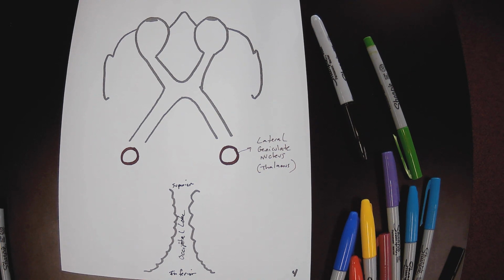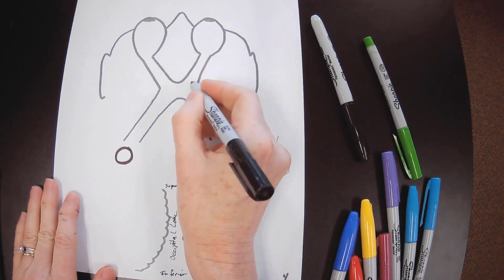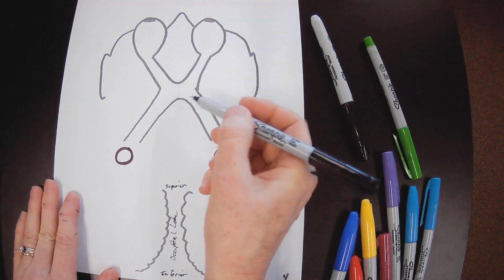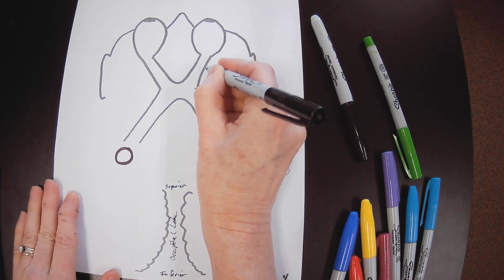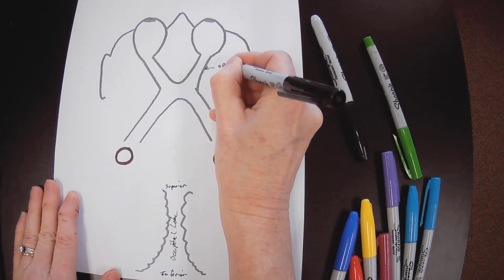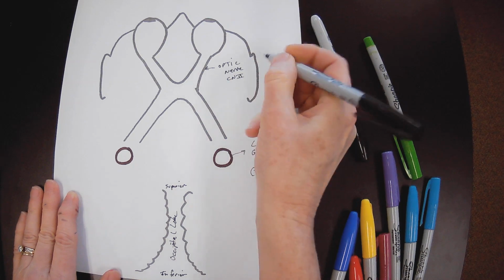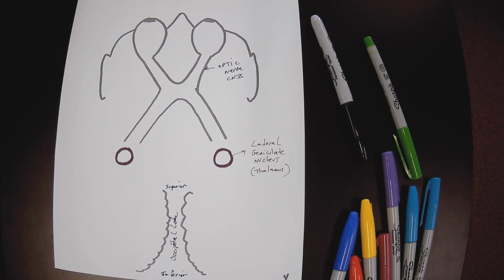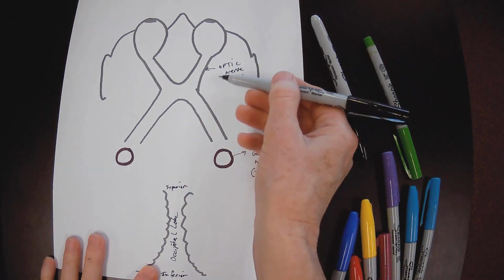Now let's go through and label some of these other things. Exiting out the back of the eyeball, this right here, is something that we cut when we pulled the brains, if you guys remember. A lot of people asked, there's like an X structure there, what is that? I said don't cut that, that's not what we want, we just want to cut here. This is called your optic nerve, and that's cranial nerve number 2. It's nothing more than the retinal axons exiting out the back of the eyeball. That part from the back of the eyeball all the way up to this X-like structure is your optic nerve.